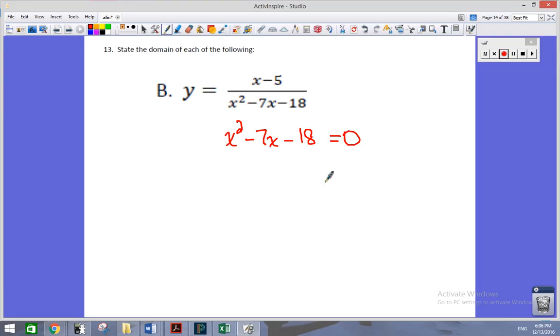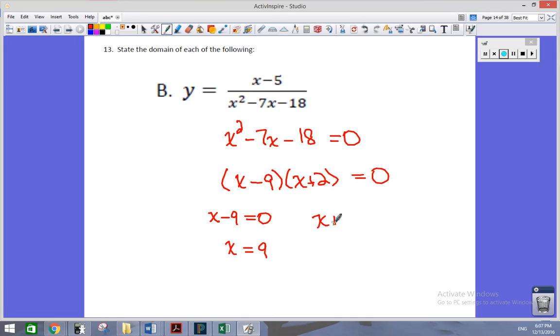This is a quadratic. Completing the square and the quadratic formula are guaranteed to work, but I can easily see that this can be factored to x minus 9 times x plus 2. I have a zero product rule that says if you're multiplying two numbers together and you get 0, either one or both of those factors have to be 0. If x minus 9 is equal to 0, it's obvious by inspection that x is 9. If x plus 2 is equal to 0, it's obvious by inspection that x is negative 2.